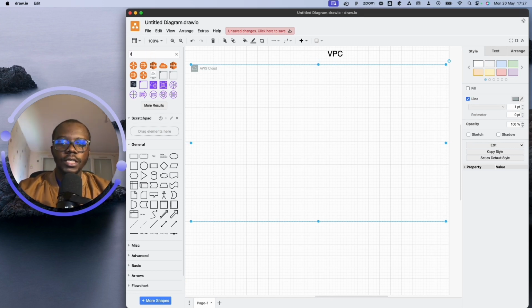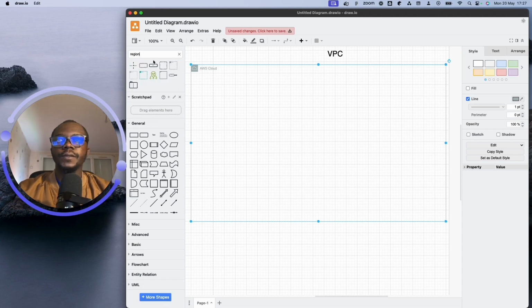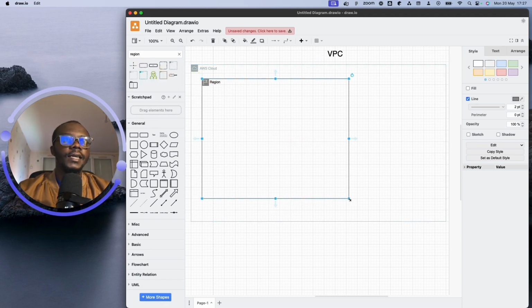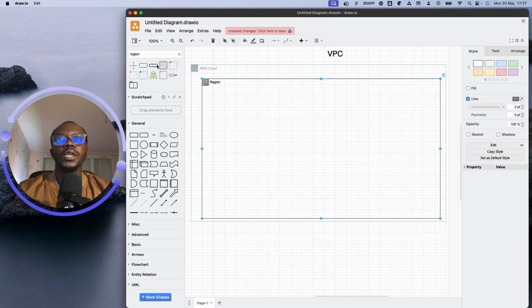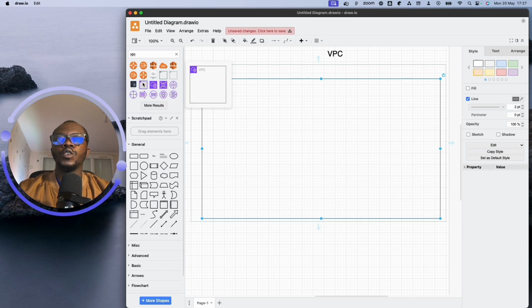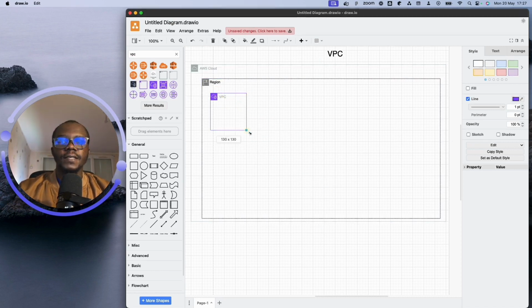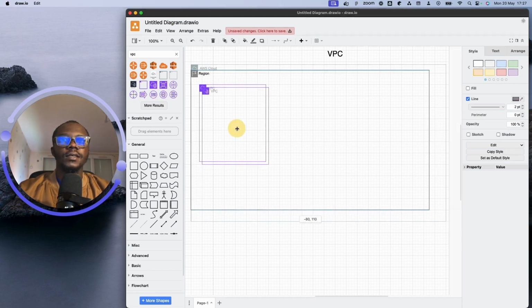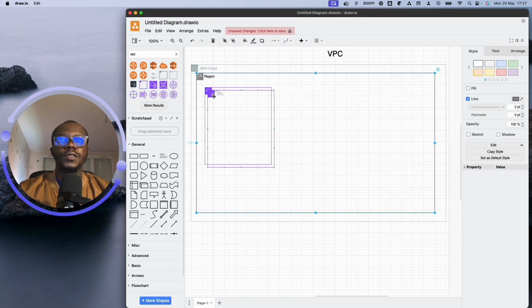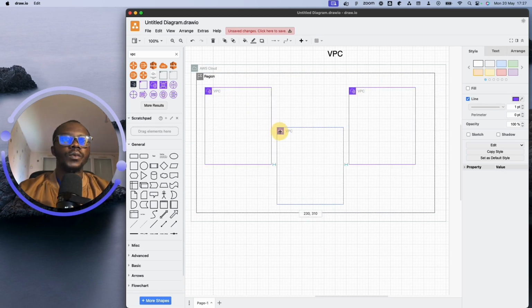In your AWS cloud, usually you have a region. In our AWS region, we can create a VPC, and in your region you can create multiple VPCs like this to separate our resources. So we have a VPC, another VPC here, and another VPC.